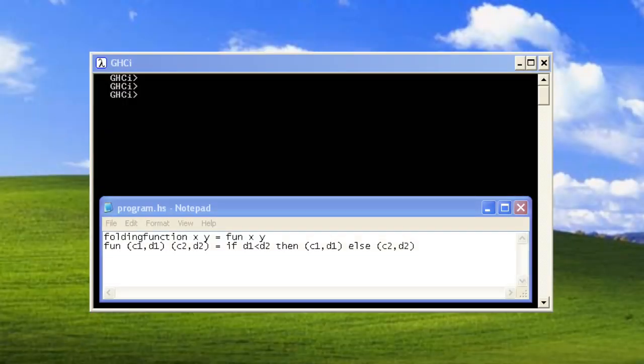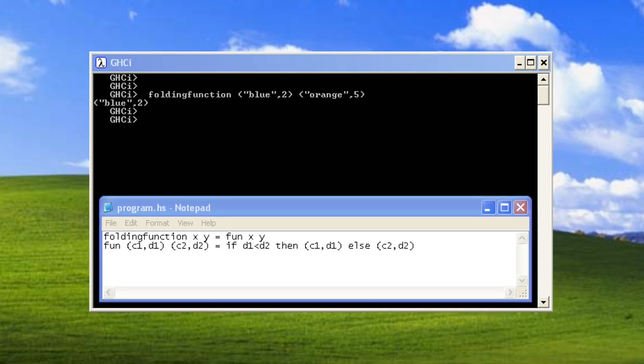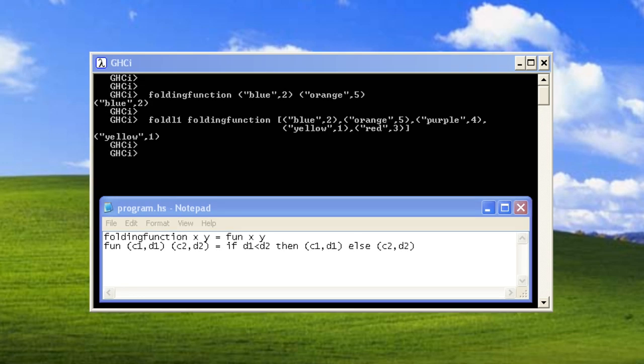Now let's look at how folding is done recursively. This folding function is defined in terms of two inputs. If you call the folding function with a list of two inputs, it does this thing to them and gives an output. What if you want to fold over a list of 5 things? You have the folding function, you have the list of 5 things, and the computer somehow uses the thing that's defined in terms of 2 things, does something to the list of 5 things, and returns 1 thing.